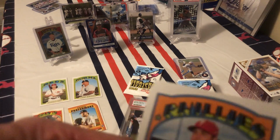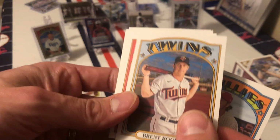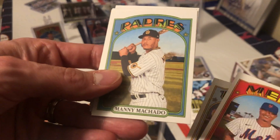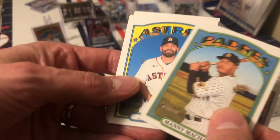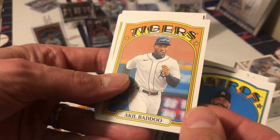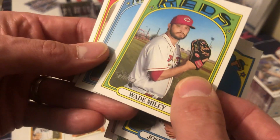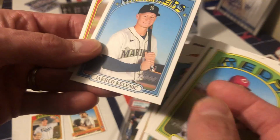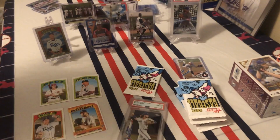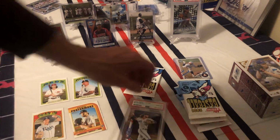Alright, Steve, you gotta bring us some good luck here. Machado. Kiel Bedu, that's a good rookie card right there. Kelenic, that's a good one. All right, we're catching some steam here, Steve. You got to do another one now. You're doing better than all of us combined. It's just the other stack, yep. Right there.